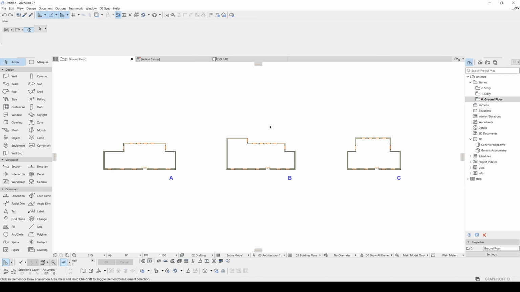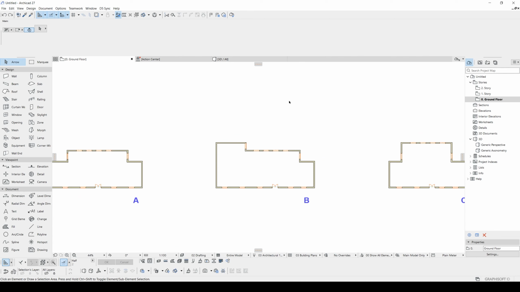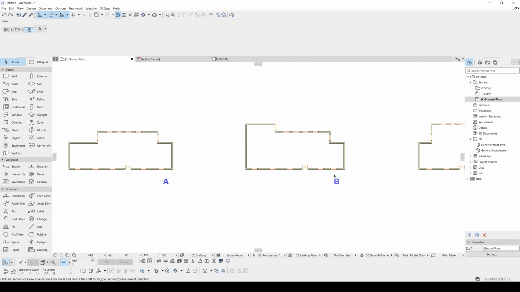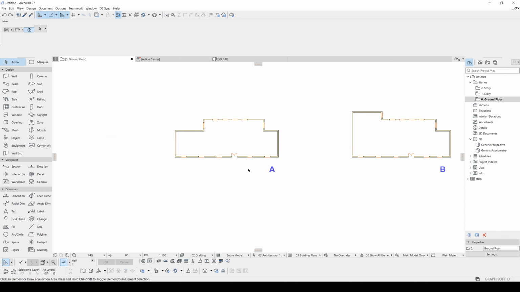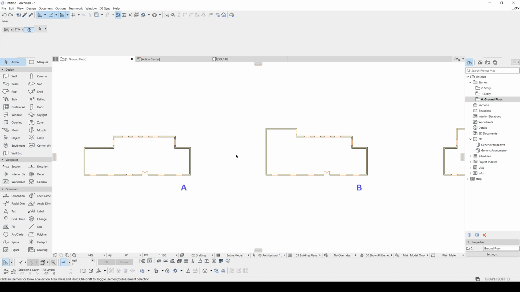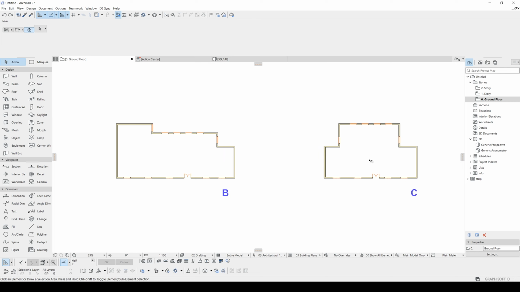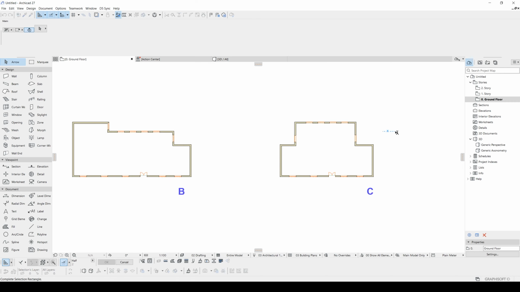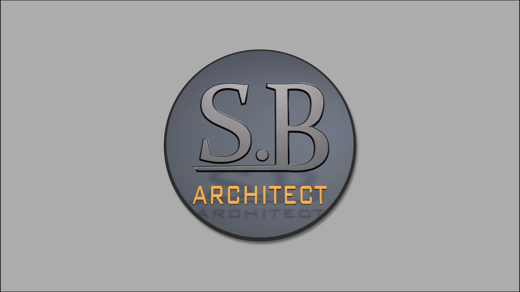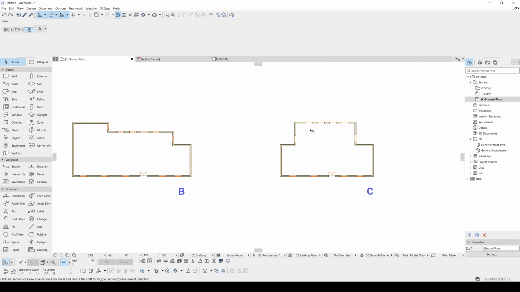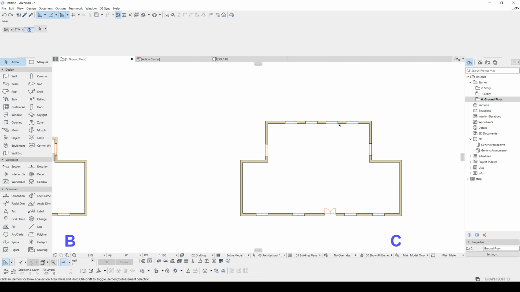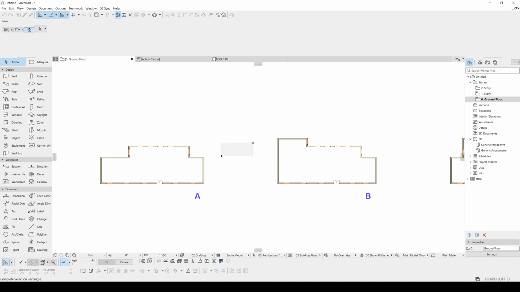But let's say that they are going to be located in different levels, such as let's presume that this building B will be higher than this building A is 1.5 and maybe this is higher than B is 3 or 5 meters. How we are going to achieve that? Actually, at first, we won't be able to see the windows because they're on the higher eye level. They're not going to be visible.